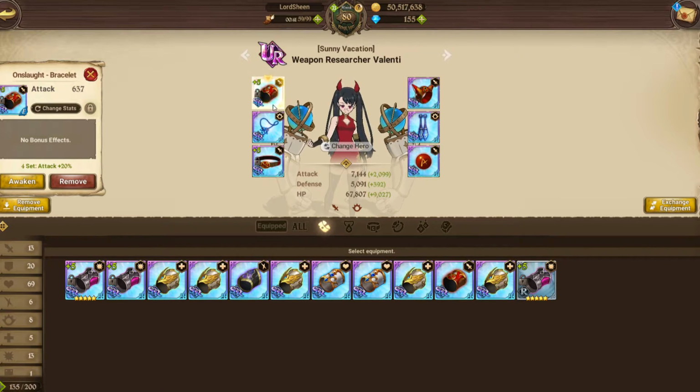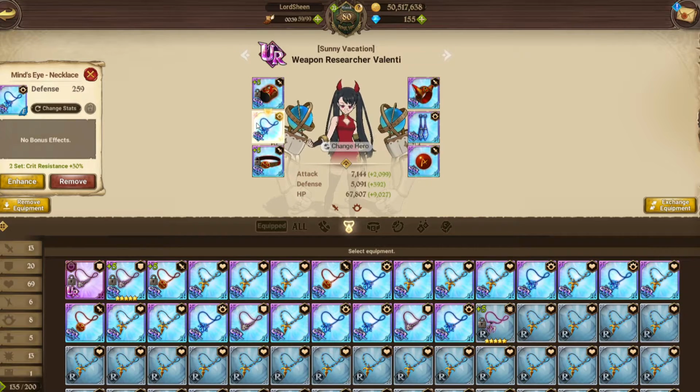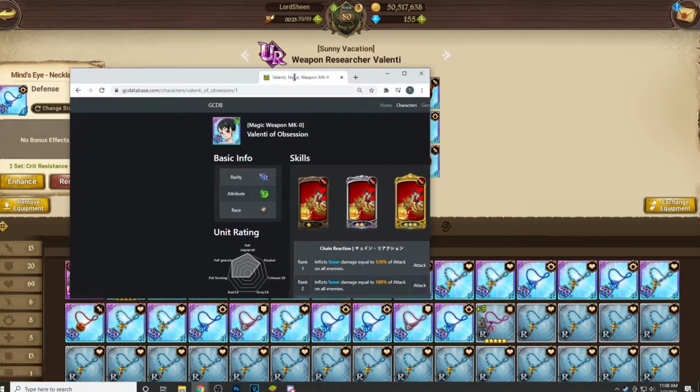But I highly suggest attack, crit resistance gear, and you might be wondering why. And that is because of her passive, which I actually didn't bring up. I touched on it in the last video, but let me just bring it up again. I'll just put it on stage.